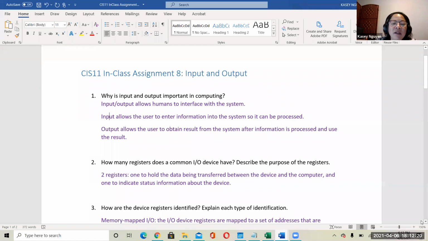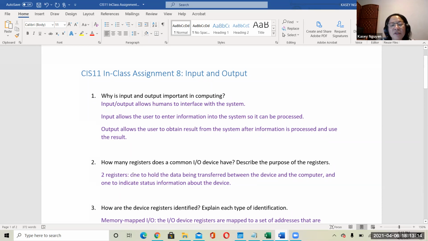And I don't know if you're familiar, but with the interrupt process, right? So when the device needs the attention of the processor, it would raise its hand or a flag, right? It would generate a signal saying, hey, I need the attention. So the analogy for this is kind of like if you're in a classroom and you have a teacher and you have 30 students, and if the student needs help, the student would raise their hand. So in that sense, the device would need some form of register to maintain its status. Right, whether it needs attention, whether it's ready to transfer, whether it's ready to receive.